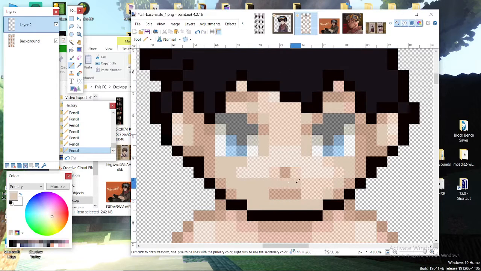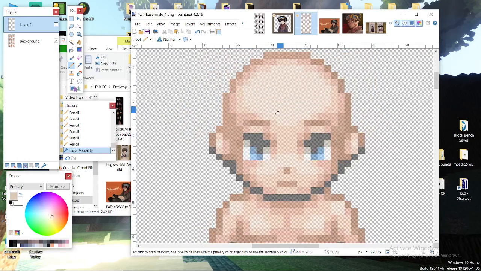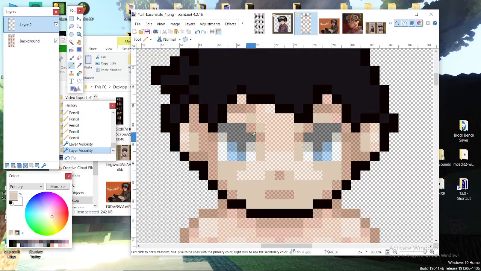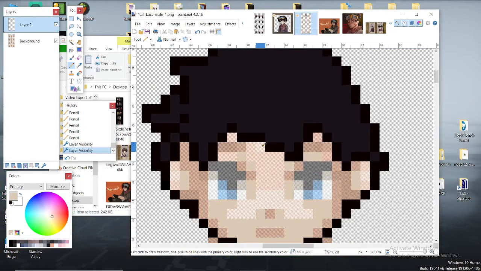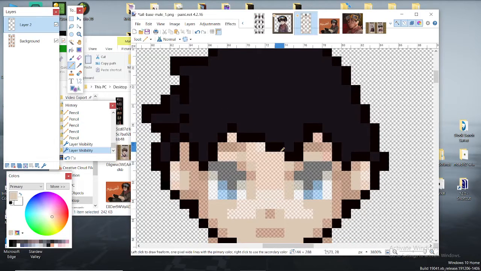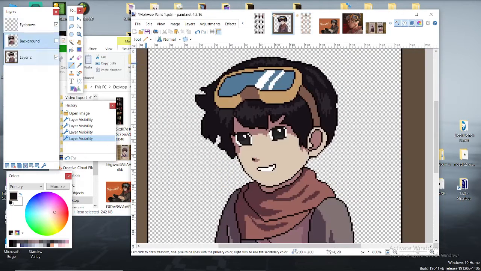A good rule of thumb is that you can follow the sprite sheet, because as you can see, there are lighter and darker parts to his face, and that's what actually gives this the image of a face to begin with. So for the most part, you can use the template as a guide on what parts to make lighter or darker, but keep in mind where the light is coming from. As you can see, there is a little bit of lightness peeking through his hair here. That would not actually be there because his hair is currently blocking the light from coming down like that. So the template doesn't know what shape you're gonna draw onto it, so it's a good rule of thumb to follow the template, but don't use it as law, because there are parts of him that will cover some of the lighter bits on the template.